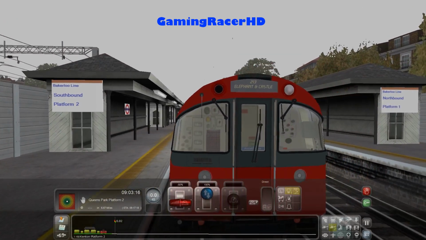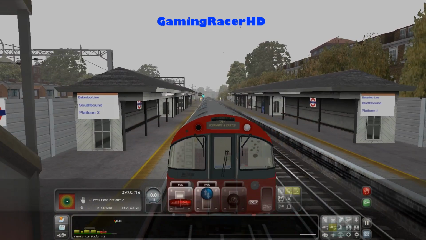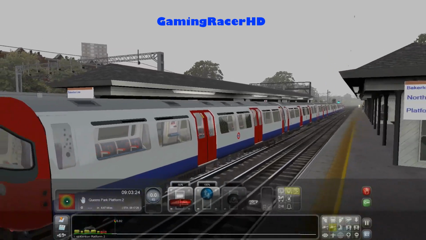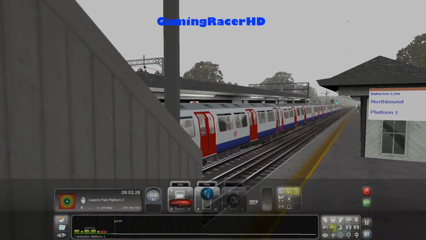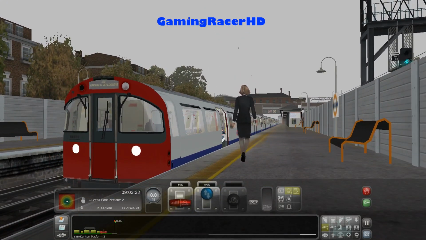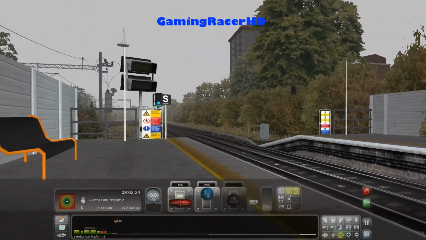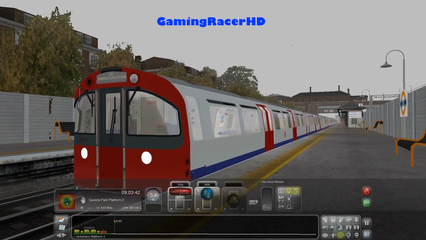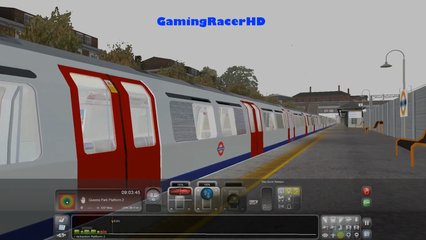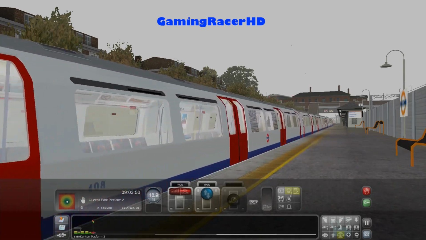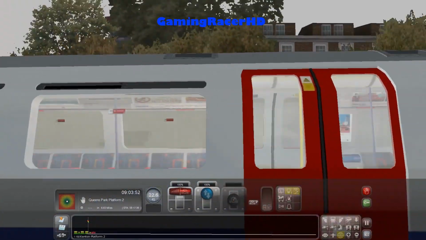It's nice that we have the destination boards for this Bakerloo line on the Piccadilly line train. The southbound platform 2 and northbound platform 1. So this is just a quick drive, so we do have to wait for the doors to manually close. And this train is ready to start. Please mind the doors. Next station is South Kensal. I was going to say North Wembley, but that's incorrect. I should know this.